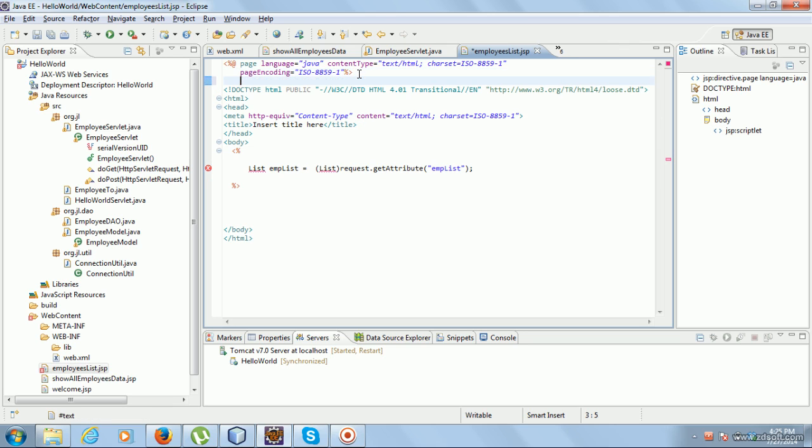We have to import, percentage at the rate page import is equal to java.util.*.